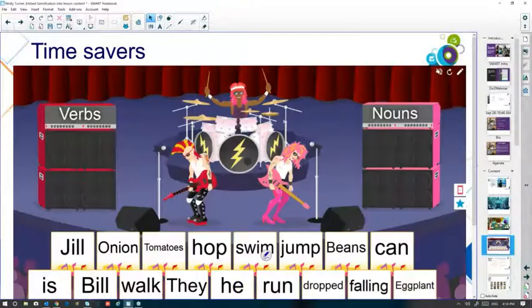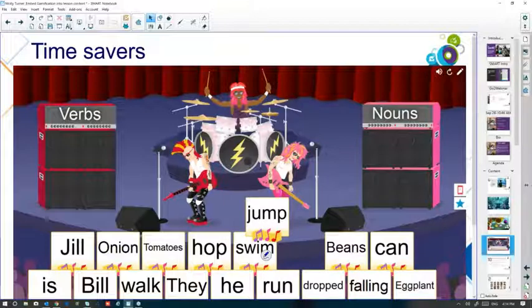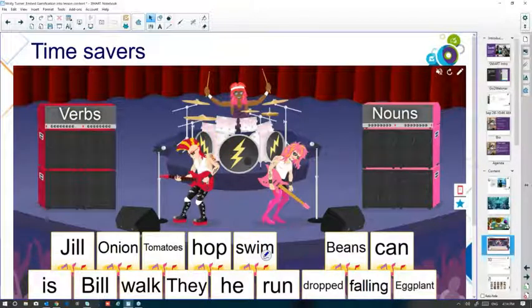So just before, when I was telling you about why it's handy to have a class list, some of the different graphics or templates will have added sound effects as well. So this one's a bit of a rock band. Which, as you can imagine, as a teacher might get a little bit annoying, but the students really do love it. They get a bit of a kick out of it.